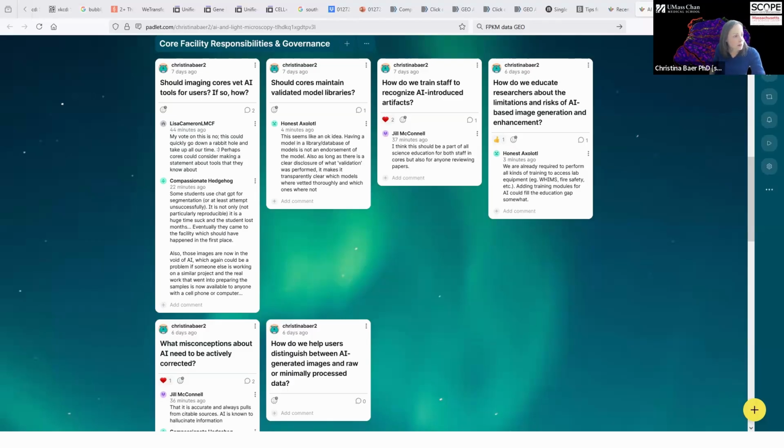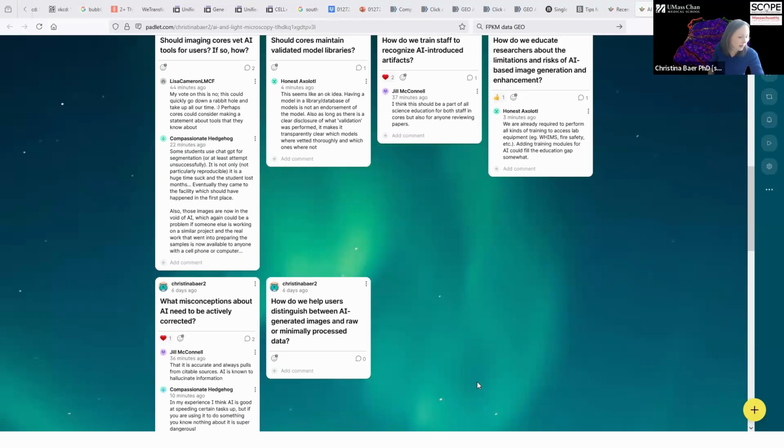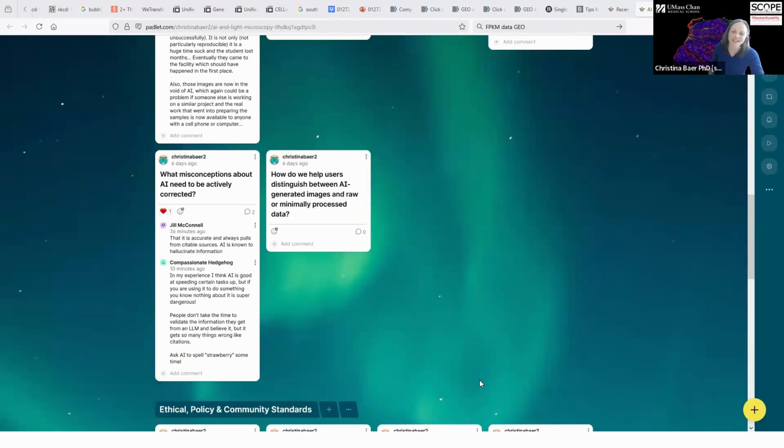So I think one of the other questions is, and we may want to end here, about misconceptions about AI. Given that we're talking about how we would train and educate users who are accessing these tools and using them for science in ways that they never have before, what misconceptions would need to be accurately corrected? What would be the messaging points that we would need when talking to our users about these particular tools? Anybody got thoughts?